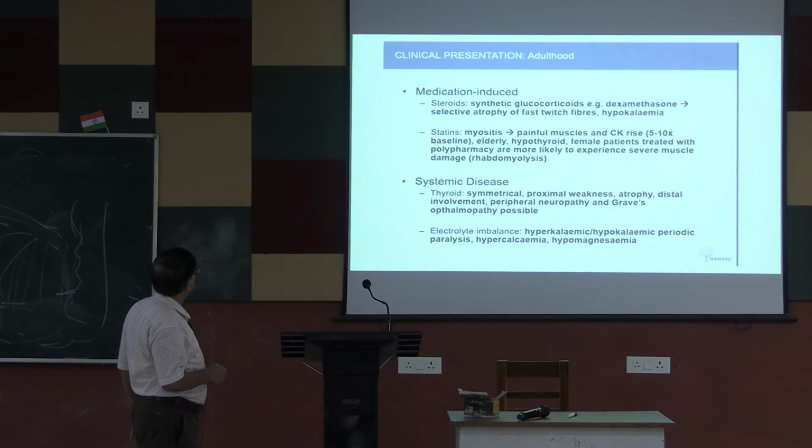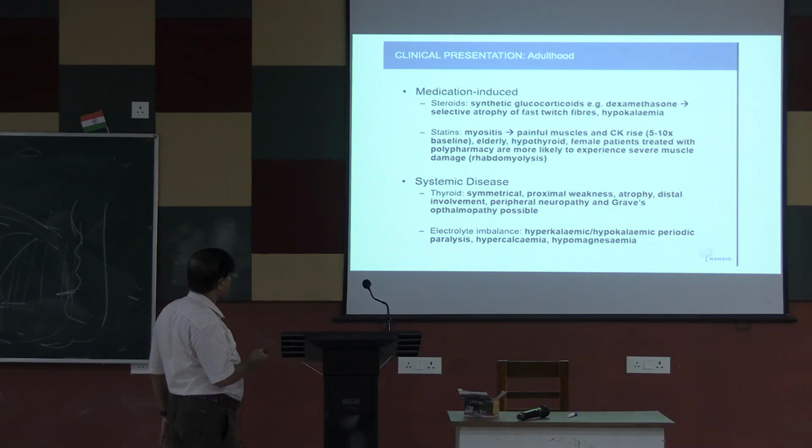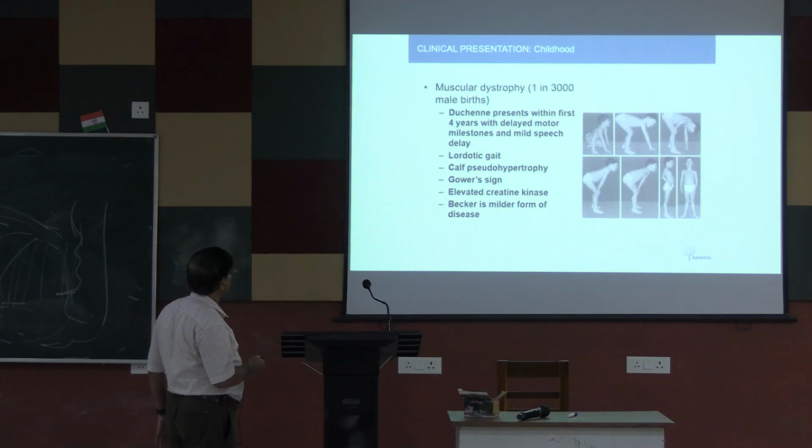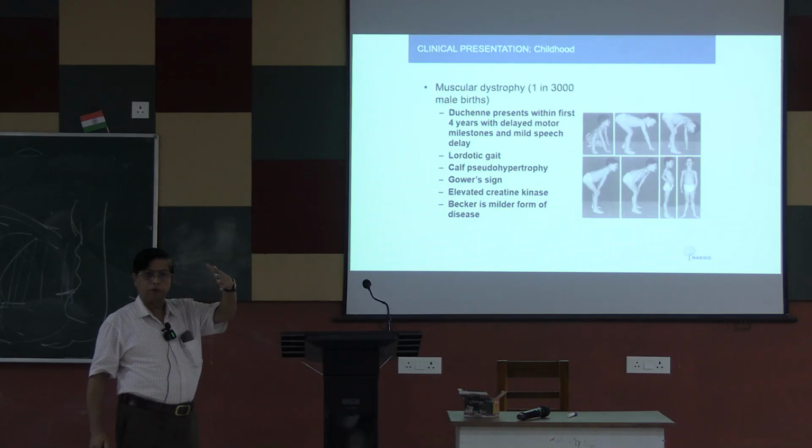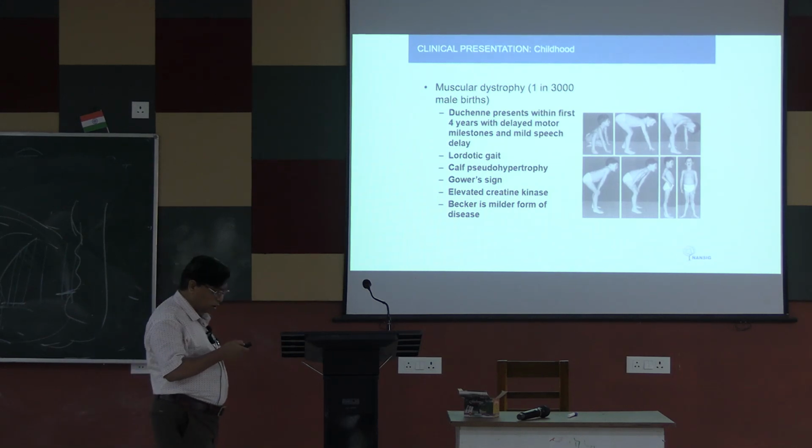Now, medication induced, these myopathies may be medication induced. Muscle atrophy, muscle dystrophy is there. How do you diagnose this case? Usually they have a high CK. Creatine kinase enzymes are very high. In this patient, because of myopathy, the muscle produces this enzyme called creatine kinase. They have a very high creatine kinase. But then after the creatine kinase, if the diagnosis is there, you can do a muscle biopsy.